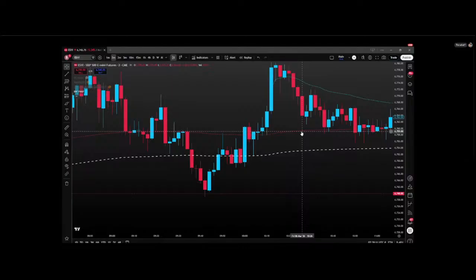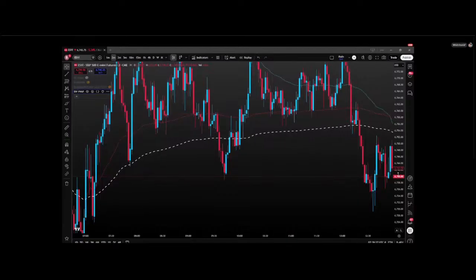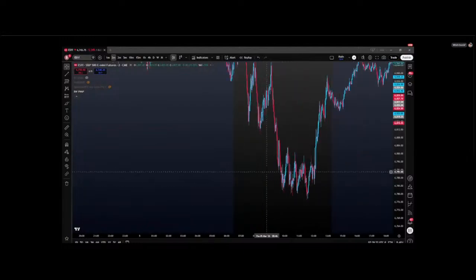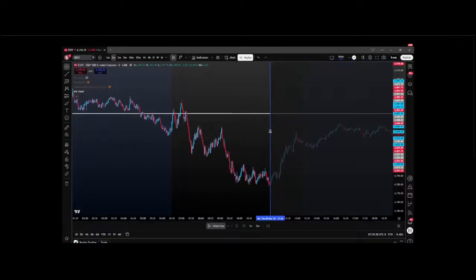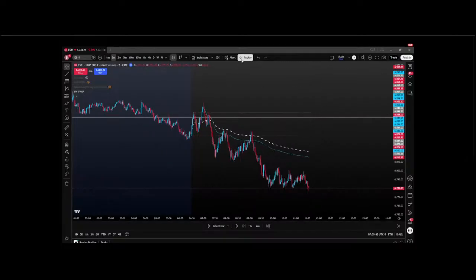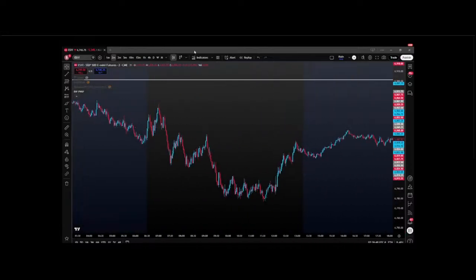If price moves too much away from VWAP, does it revert back mostly to VWAP? Above VWAP is bullish, but if too far, would it return to VWAP? Okay, I think I get what you're saying. It depends on what type of VWAP you're looking at, and it depends on what the day is looking like. Let's look at a clearer day with better price action before that jump up. Let's just go right here.